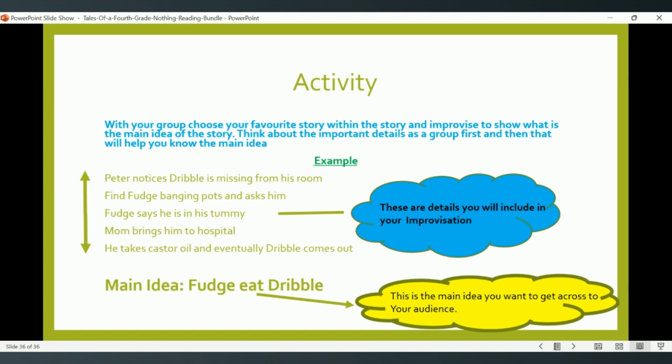And then once they've practiced and you've given them the time to practice, which is really important, and you can set a timer on the board and all that, then you invite them to do the show, to explain what's happened, to perform for the class. You can invite feedback from the audience then: what they think the main idea was, what the details were, and what the overall main idea was.